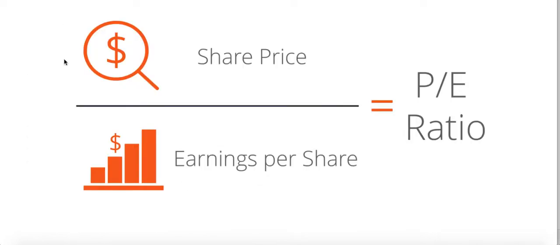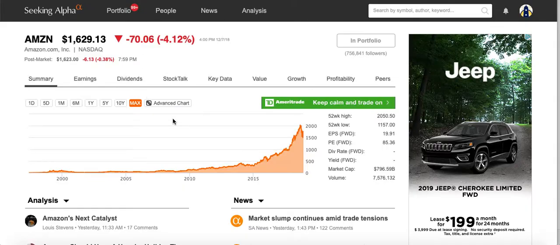And as we saw here, share price can go up, but if your earnings go up and/or you reduce your share count, which a lot of companies are doing through buybacks, well, then your PE ratio will go down. And in the case of Amazon, the share price has gone up. I guarantee you the share count has gone up as well. But what's gone up is earnings, because the business is starting to mature. They don't have to build out fulfillment centers.